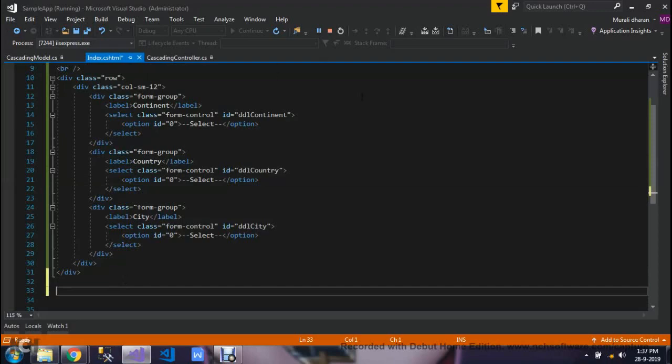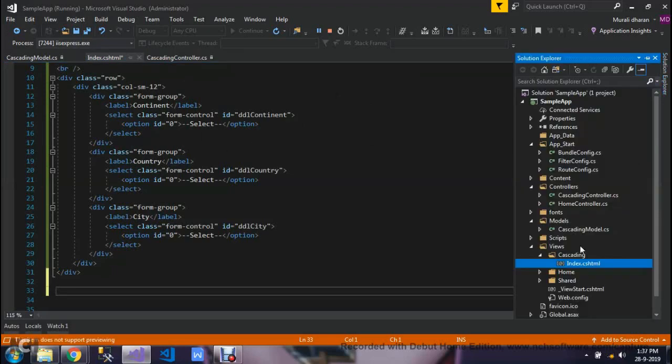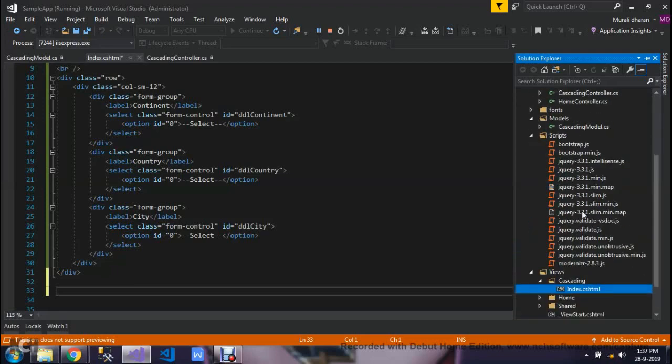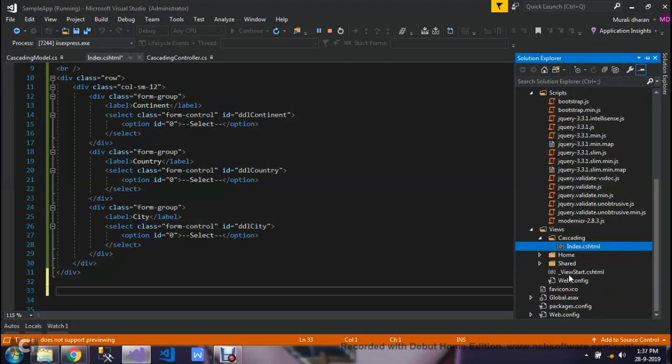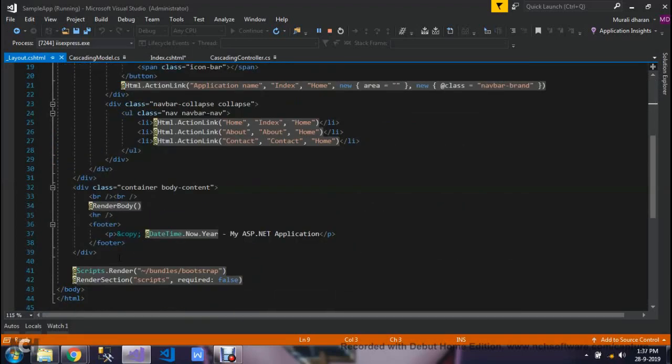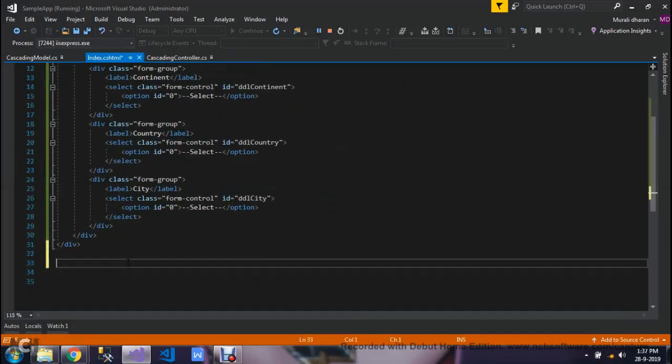Now let's implement a script, JavaScript. We're gonna use jQuery AJAX calls to communicate with the controller. Before you use jQuery, make sure you download it from the NuGet package manager. It will be in the Scripts folder, and add it to the bundle. And make sure you put the jQuery bundle script render at the top of the RenderBody method. That is all you have to do to use jQuery in an MVC script.